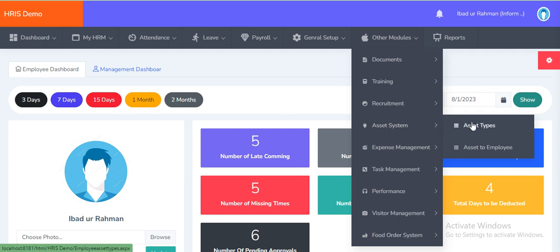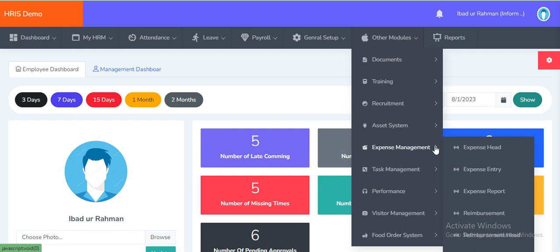In the asset management system, we can define multiple assets and heads of assets, and then assign these assets to an employee. For example, we give laptops to our employees, with their specification, which employee we are giving it to, the issue date and the last date, and when we get it back, whether the item is in ready condition or not.